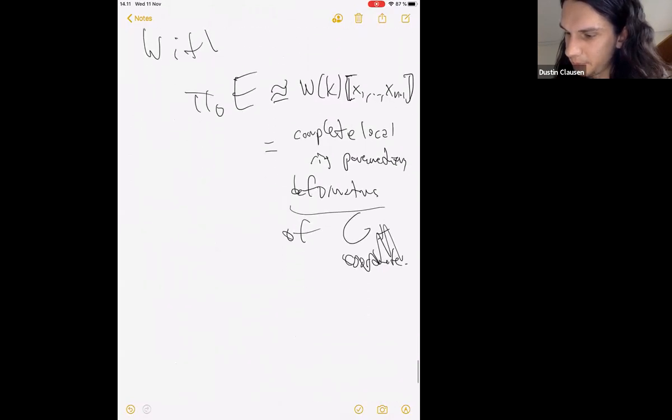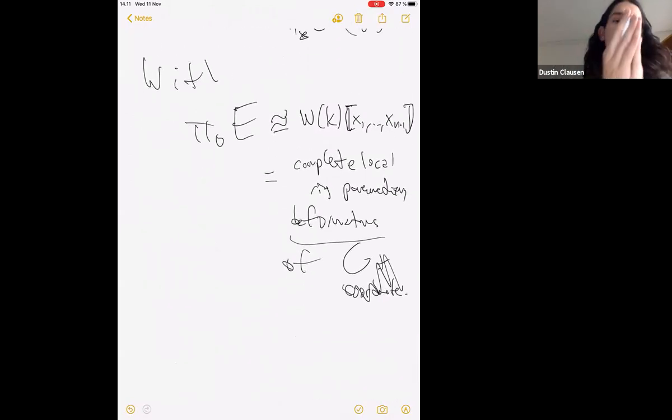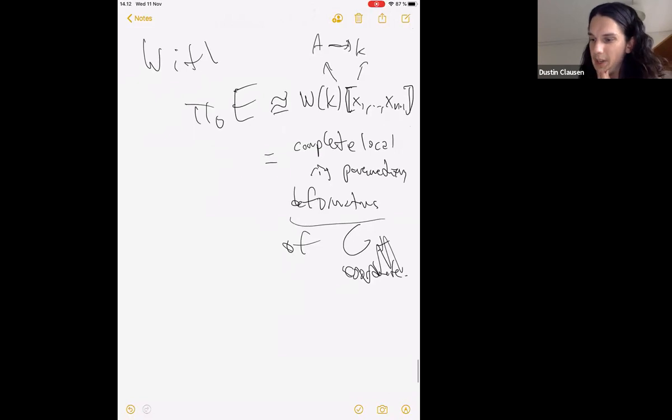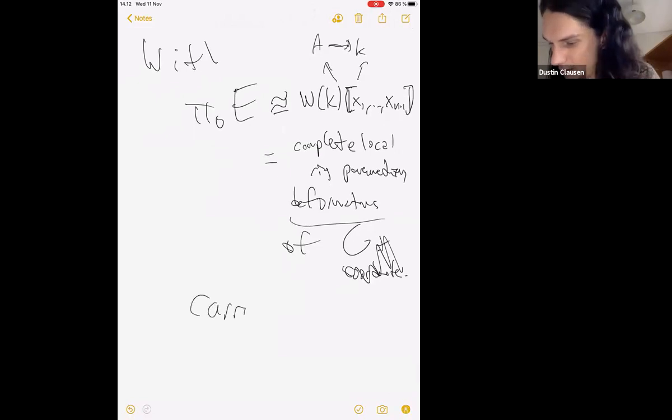Anyway, the point is, if you have a formal group of height n, deforming a formal group to a certain thickening of K, so some algebra which is an Artinian thickening of K, will be the same thing as giving a map from this complete local ring to K, commuting with the natural projection you have back down to K. So this parameterizes all the possibilities. Now this carries a universal deformed formal group.